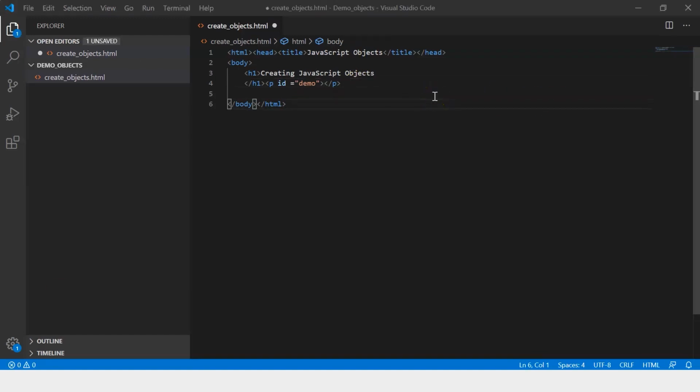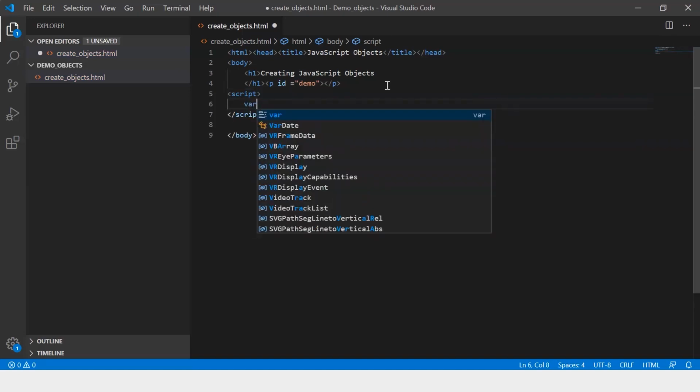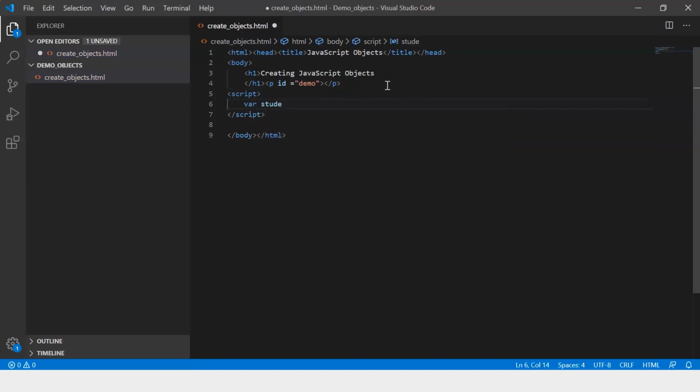Now the first method that we're going to use to create an object is by using object literals, right? So what we can do is say script, within which I declare a variable, say var student. Now within the object, we're going to create three different properties. Now this is basically like a dictionary. It has a property, a key, and then a value.